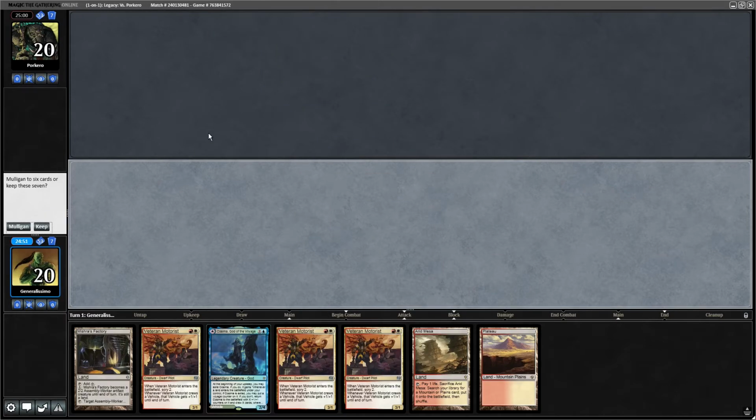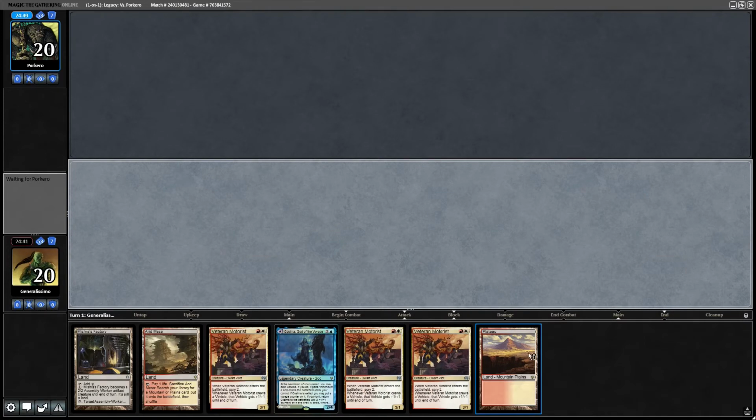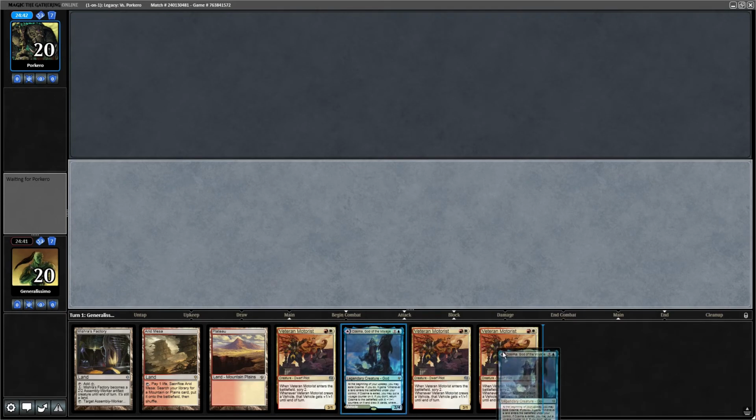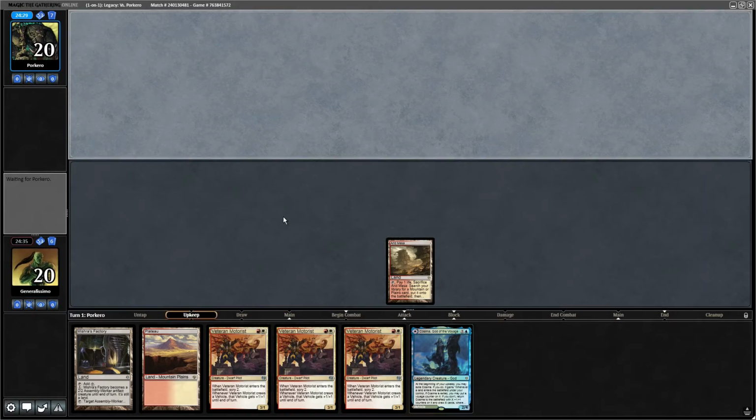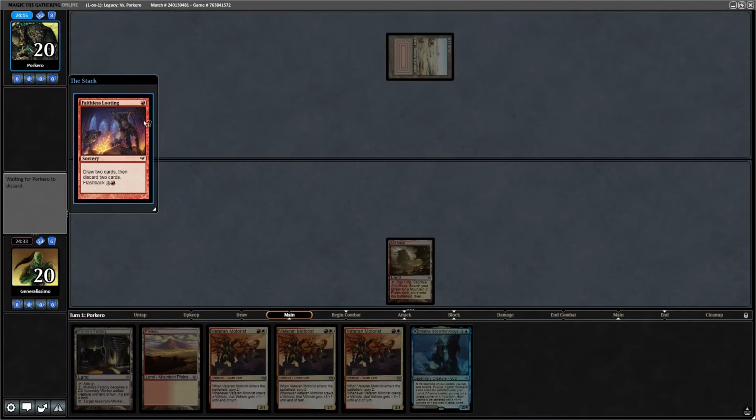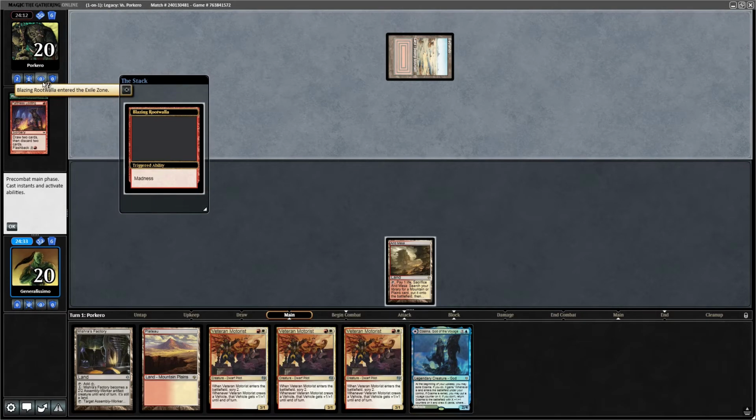And round 2 time, I am on the play versus Porcaro. Yeah, this works. Turn 2 MacLeod, and turn 3 Motorist, and crew it. Let's see what gets fluting away.